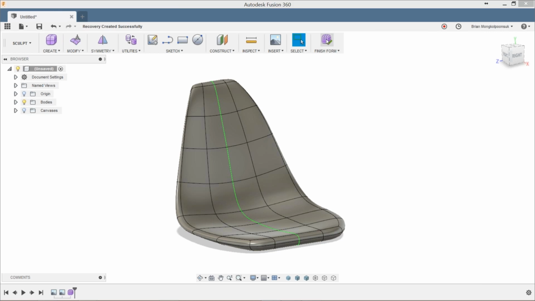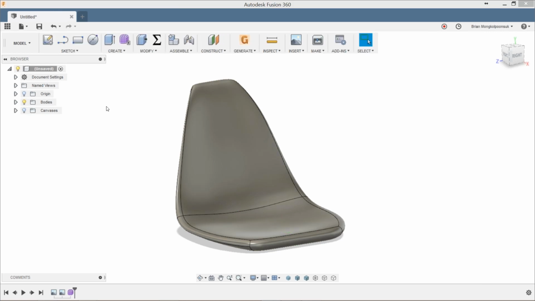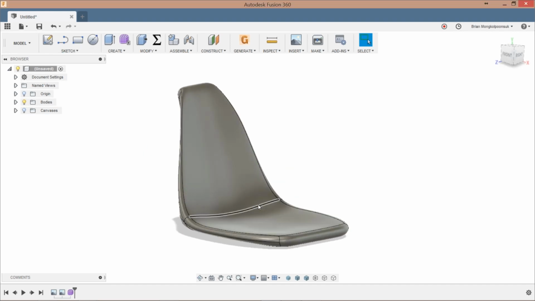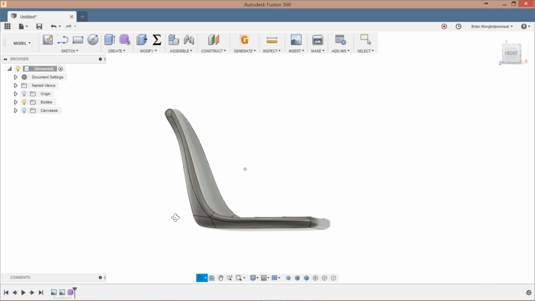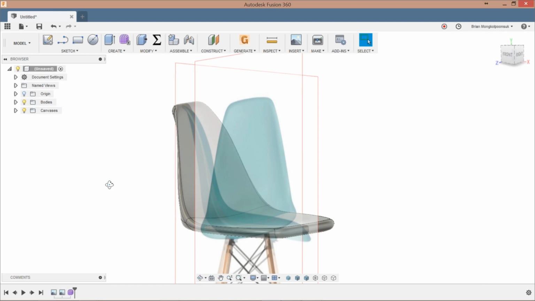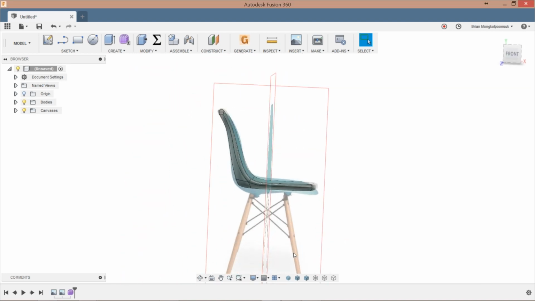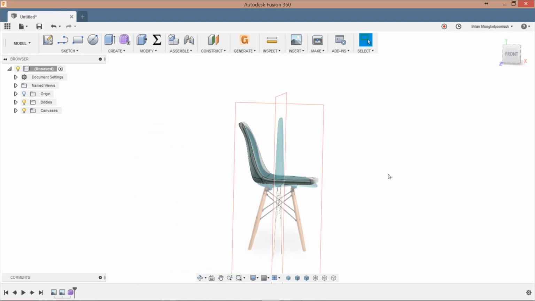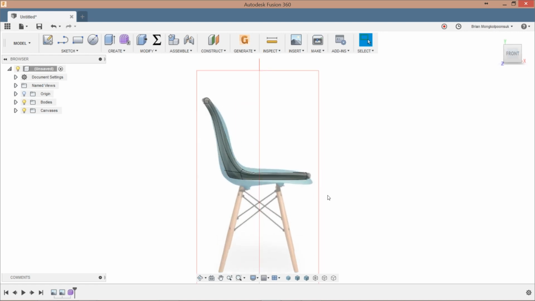And I'm going to finish form, and that takes us out of the Sculpt environment back into the model workspace here. And notice how these are now surfaces, and they're being cut by that line there. It doesn't look like the T-splines that we're used to. And if you want to go back to editing the T-splines, you can just double click on the Form 1 button down below here, the purple icon there. So next, let's go ahead and see what the legs are going to look like for this chair. So there's a lot of ways you can do this.